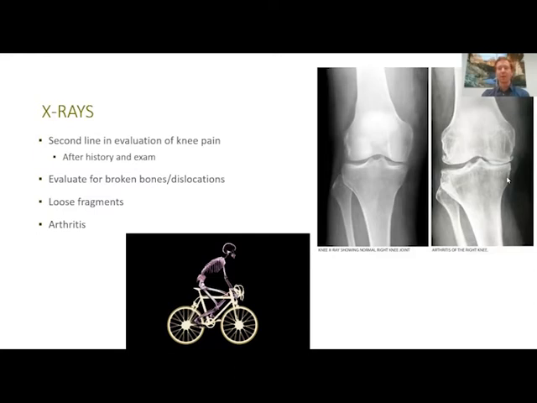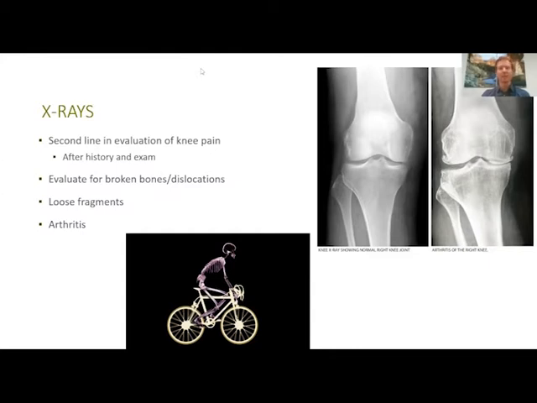And you can see on that right-hand picture, that shows arthritis of the knee, or what we call chondromalacia, loss of cartilage. Some people say they have bone on bone, and that's because the cartilage is all worn out, and so there's no real joint space anymore. And people develop bone spurs as a reaction to that inflammation. It doesn't actually heal the issue, it's just a reaction.